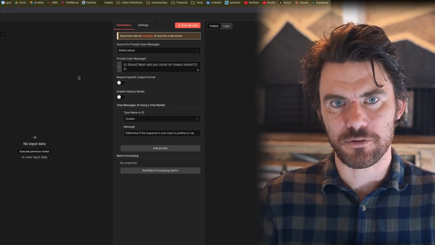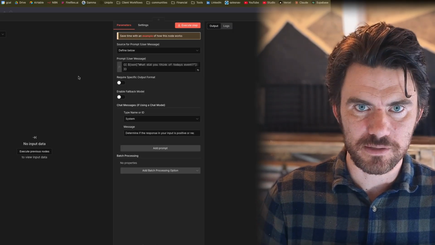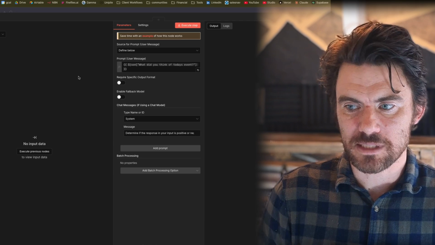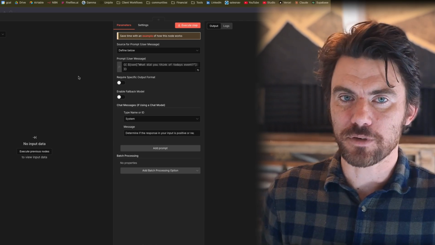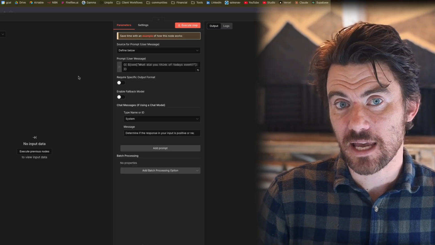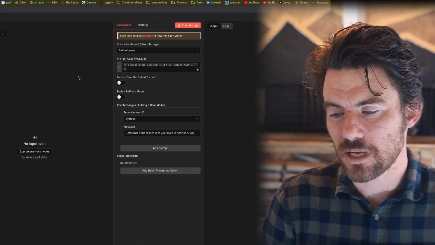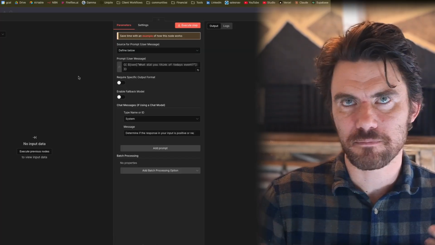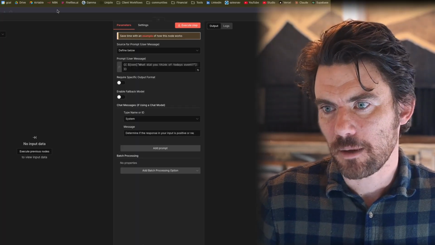So yeah, basically what we have here is a little more nuance. I need AI for this task because the user is not just submitting a true-false static answer or using some kind of drop down for a pre-selected answer. It's inputting free text. And I need AI because AI can understand nuance a little bit. It can understand, oh, they said a string of words that I understand to be positive or negative. So let's give this one a try.